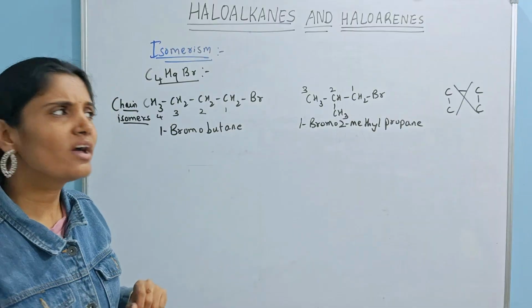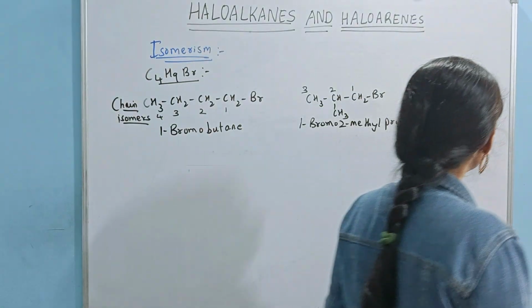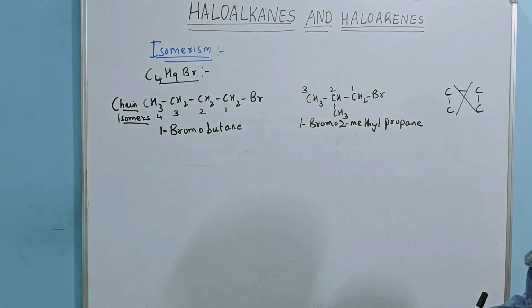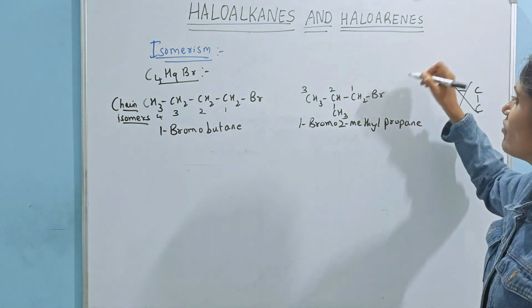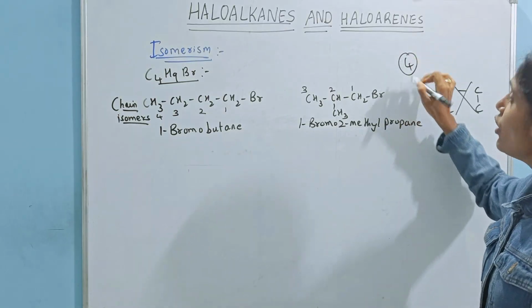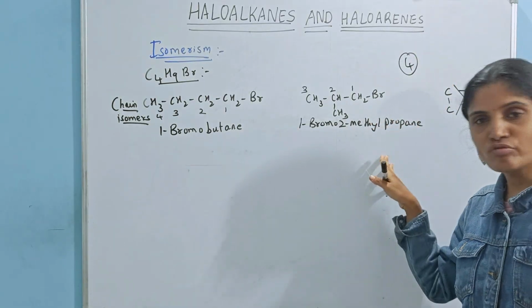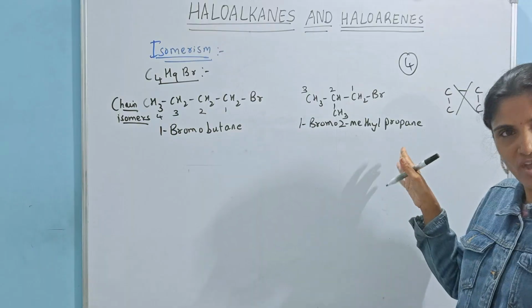Okay, people have seen this in your grade 10, right? In your grade 10, there has been a very clear statement. If you see the carbon and its compounds chapter, to show isomerism, the minimum number of carbons should be 4. Now here the minimum number of carbons is 4. That is the reason it is showing chain isomerism.